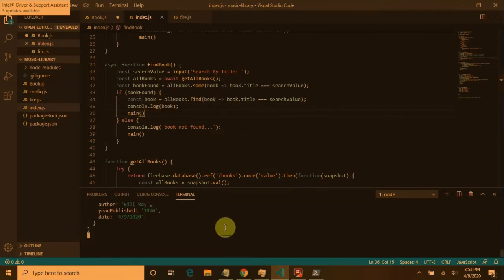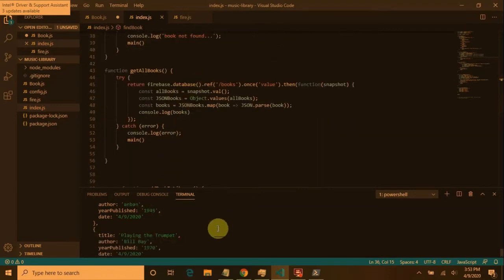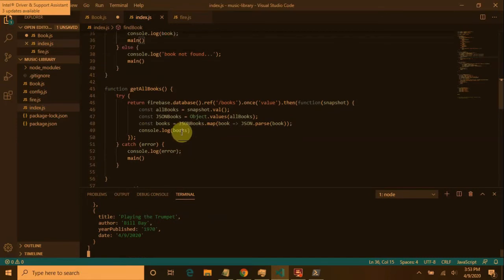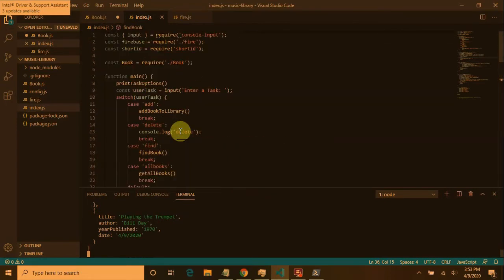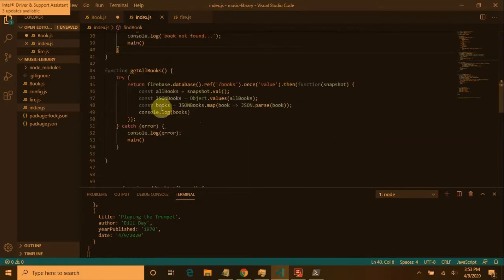So let's see. Maybe. Also this getAllBooks, what happened there? Didn't like that. Yeah, so let's see what happened with that allBooks first. Yeah, I don't like that. It hangs, right? We want it to go back to main. Why'd it do that? Oh. I need a finally, right? We don't want to run main after we catch the error. We want to do, no matter what happens, finally run main and run it again.